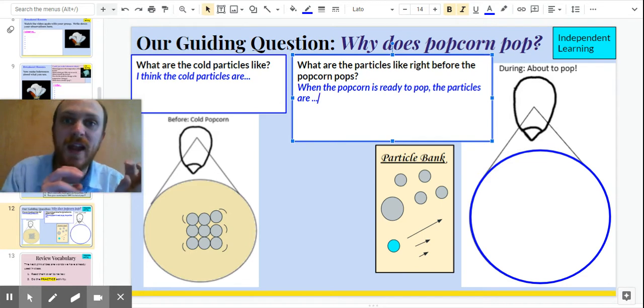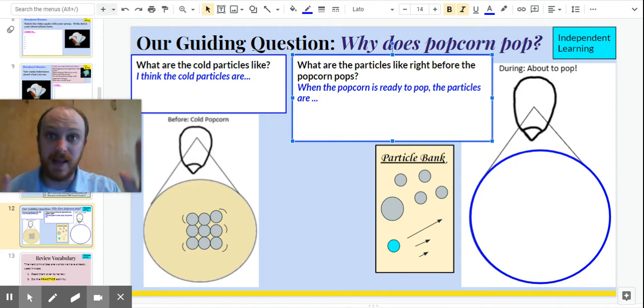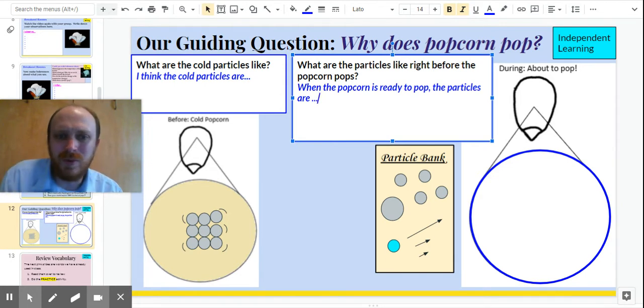like how can you show that idea with pictures? And this is hard, and we will talk about this in class. But again, things that are hard, you need to practice. So do it now, and then we'll learn, and we'll get better at it.